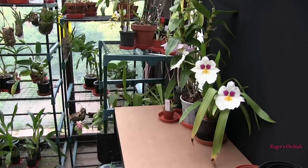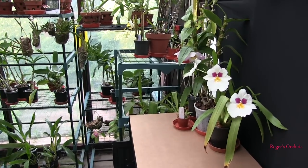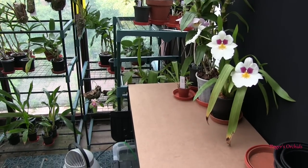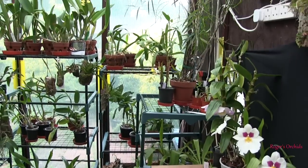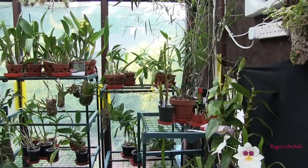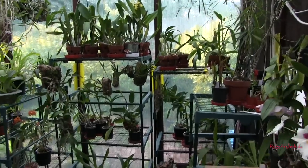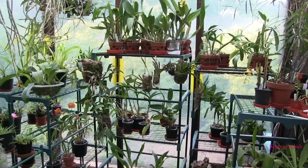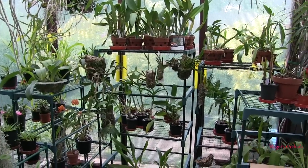They've got my Wedding Bell — the big yellow Dendrobium — and the Friedrichsianum, the mounted yellow one. They've also got my Miltonioxis, the yellow one, my Infundibullum cross the white Dendrobium, the Canico the purple one, and the Shelob Tolkien. So there's quite a bit of what was in bloom now missing, and it will be missing till next week when I can get them back Monday.